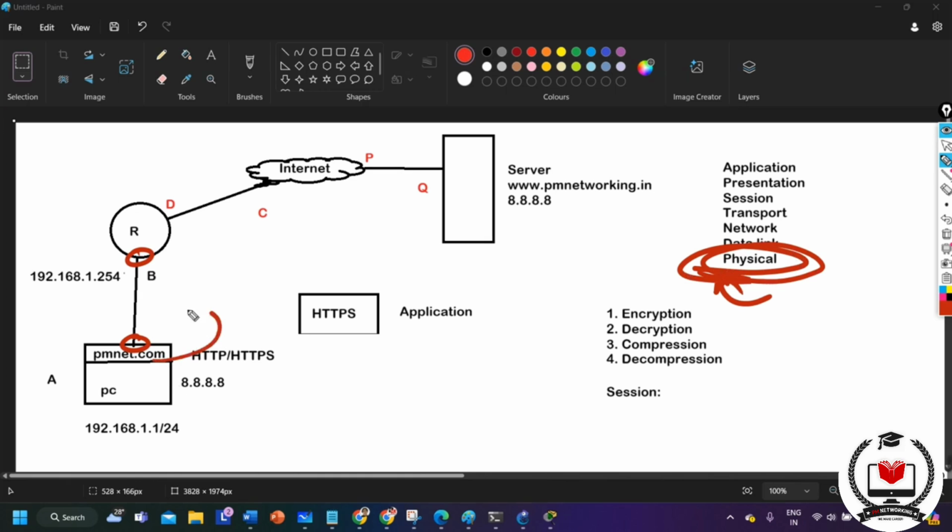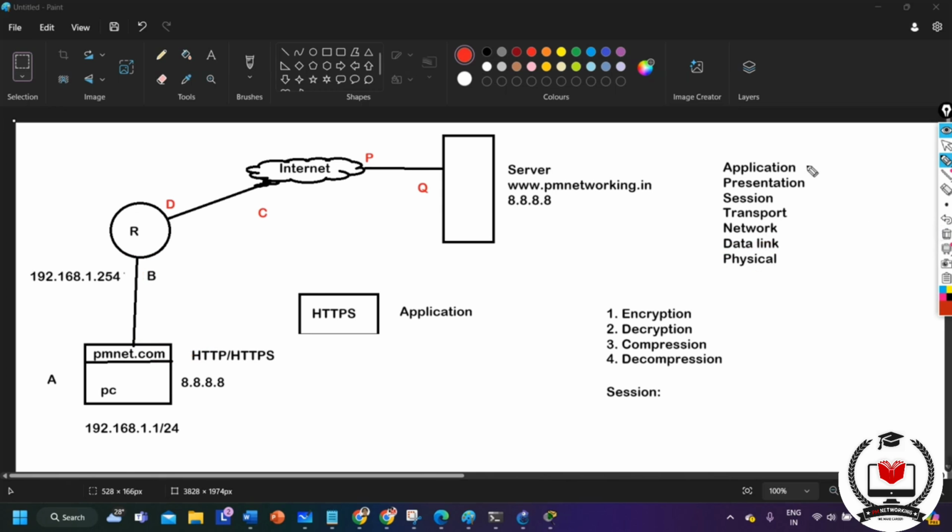Physical layer is responsible to check the media, whether media is working fine or not. If media is not working fine, if there is no connectivity, then physical layer is not going to convert your data into bits. It will discard it. Why should it use its CPU? Media is not working, so it is going to drop it. Before sending data, it will detect the link. So line protocol should be up, their status should be up, then only physical layer will convert your data into bits.